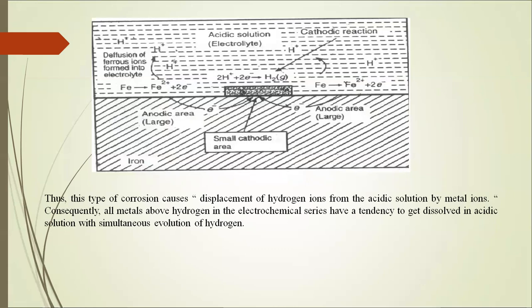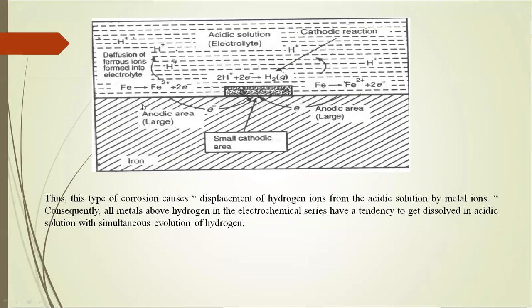The acidic solution which I have taken is HCl. When the iron metal is in contact with the HCl solution, the rate of corrosion would be faster. The rate of corrosion would be faster in acidic medium than in basic and neutral medium. So as I'm exposing the iron metal to the acidic medium, that is HCl solution, immediately the iron metal undergoes corrosion. It means the iron metal undergoes oxidation.